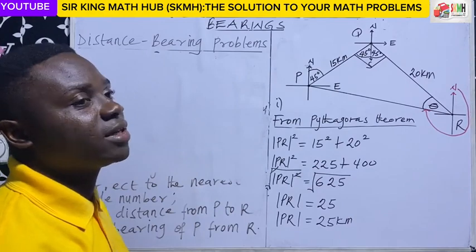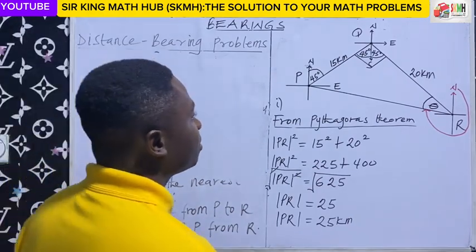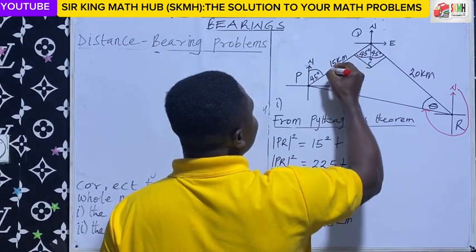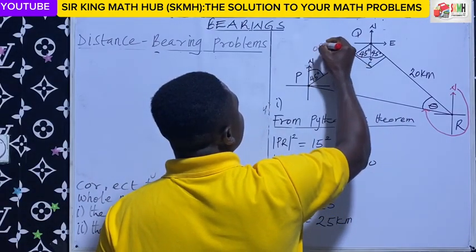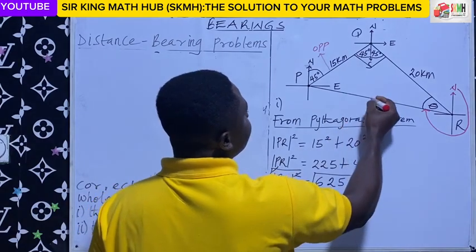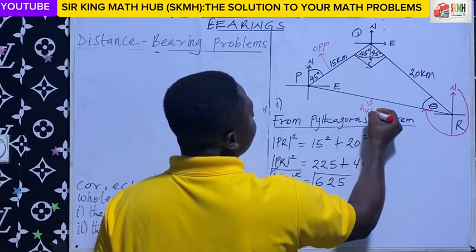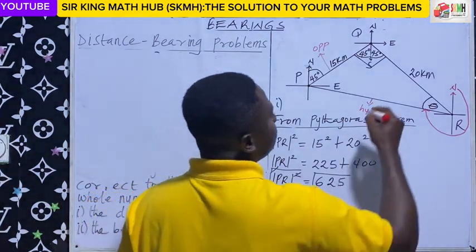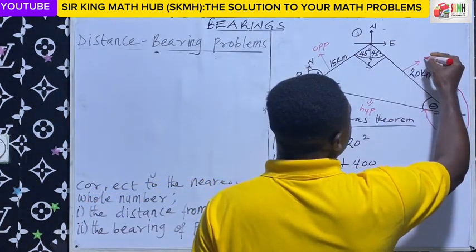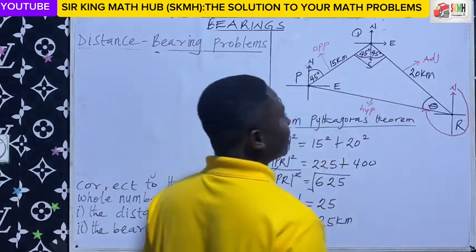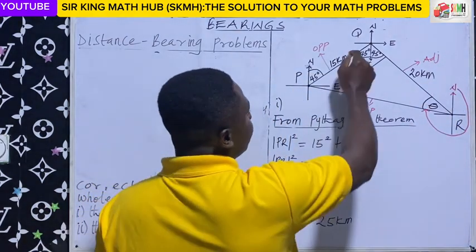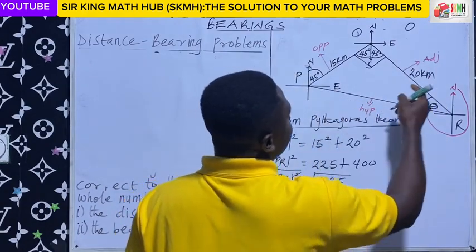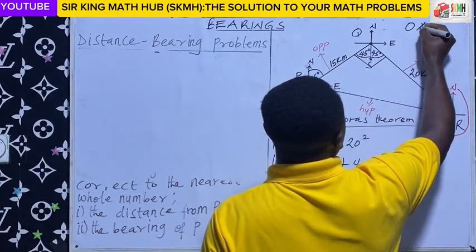Since there is a right angle triangle, we need to identify the sides. So there is the acute angle. It is facing this side. So this side becomes the opposite. We know that this side is our hypotenuse because it is the longest side. Again, it is the side facing a 90 degrees angle. And then obviously, the remaining side will be our adjacent. So you can see that we have our opposite, and then we have our adjacent.